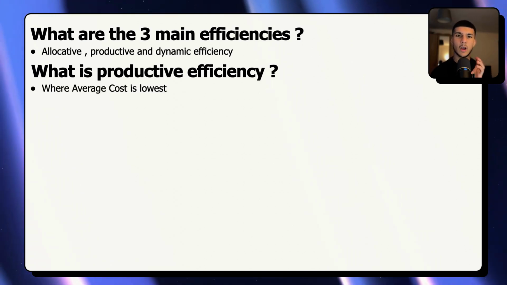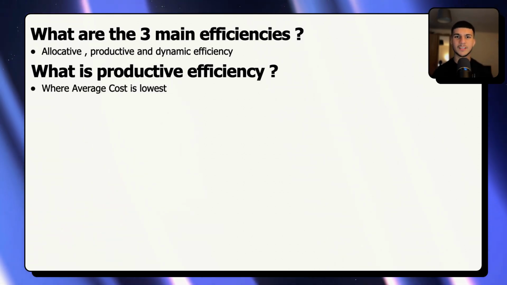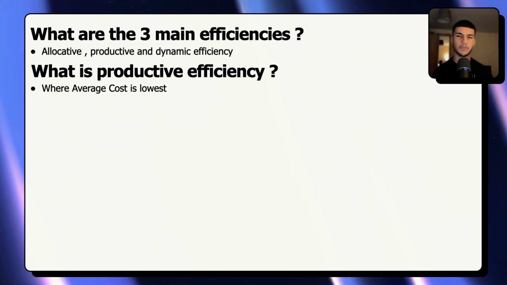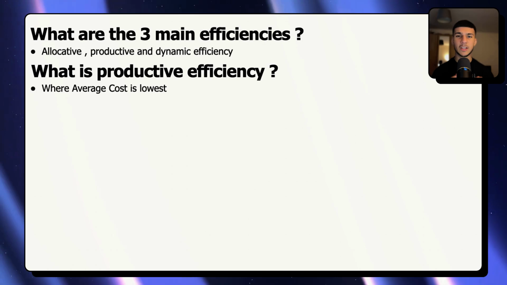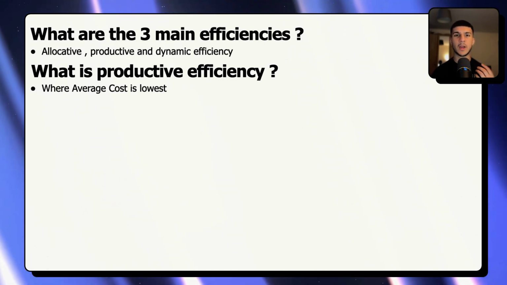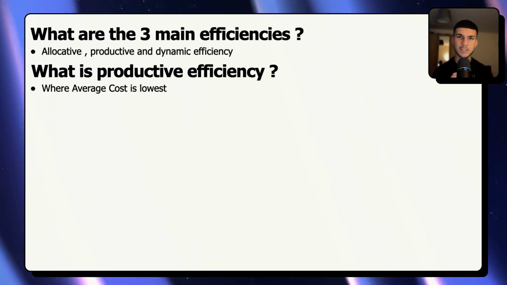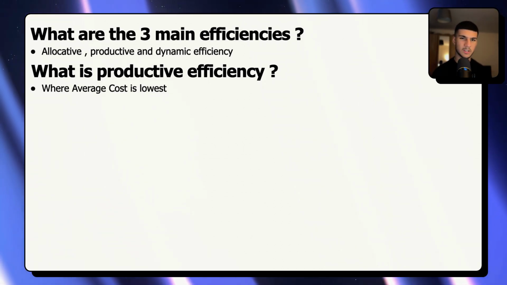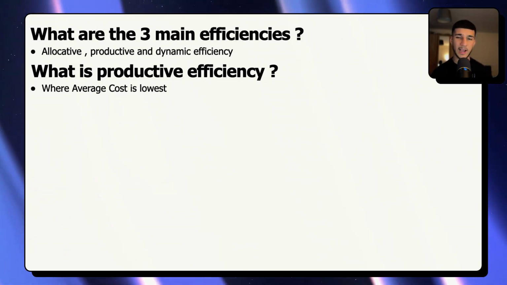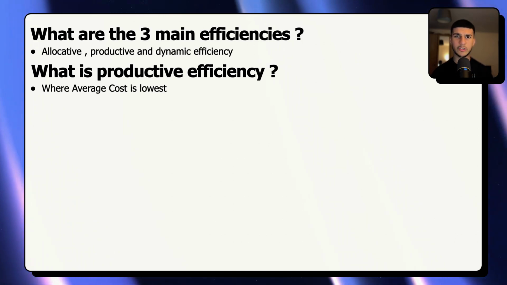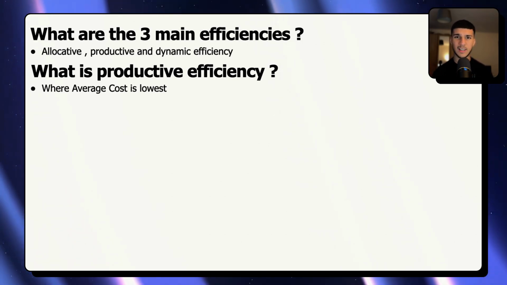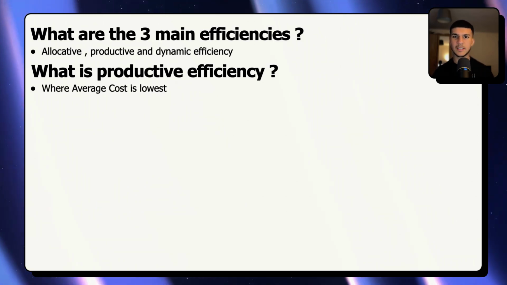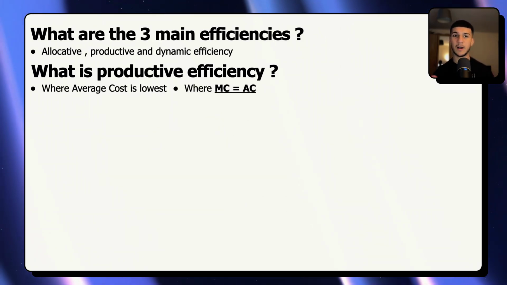This is where average cost is lowest. Just like with profit maximization, you have to remember which curve intersects which curve. So, the condition, what I call it. In the example of profit maximization, it is where MC intersects MR. Now, just a small tip for efficiencies, they always start with MC equals something. So now, looking back to the definition where average cost is lowest, if all efficiencies start with MC equals something, what's that likely going to be? In this scenario, productive efficiency is where MC equals AC, which is just the average cost curve.